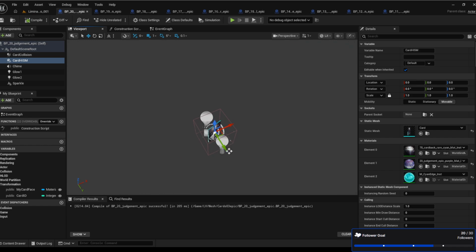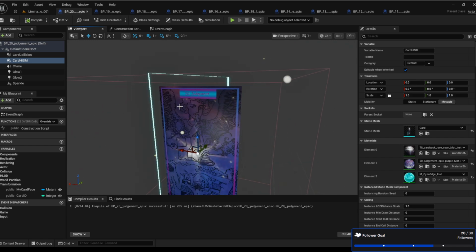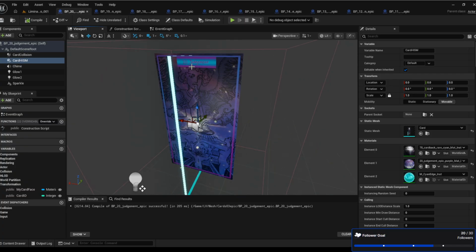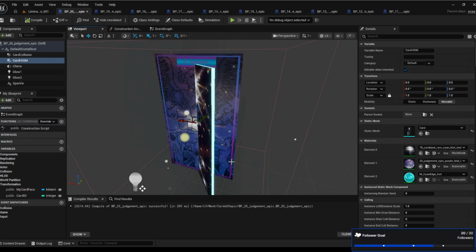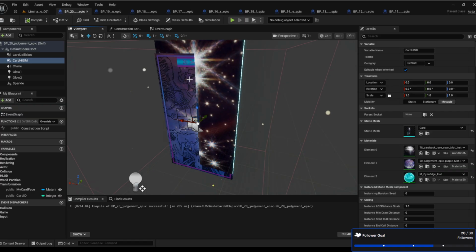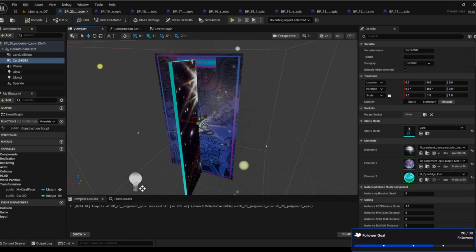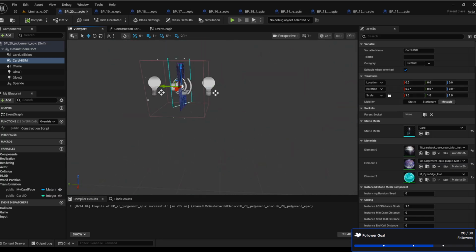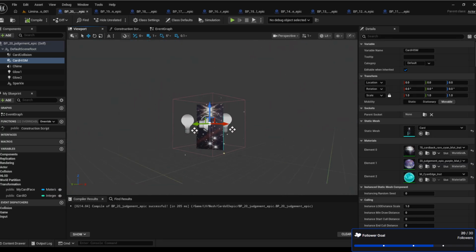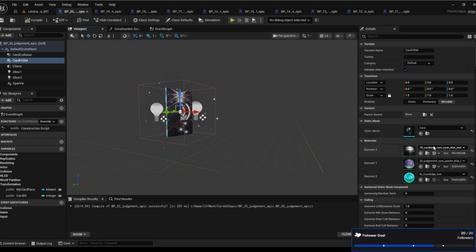Alright, so let me just look at it first. Yeah, that's the correct border and frame that I want, which is purple. And unfortunately, I didn't add the bounce to it. The card face isn't bouncing, but the card back is, which I need to change to 78 card back epic material instance.